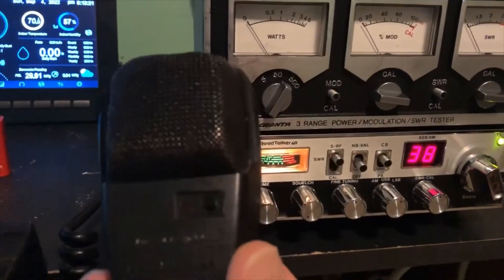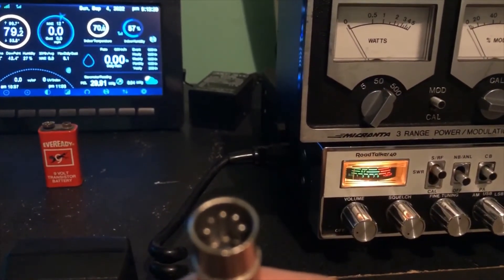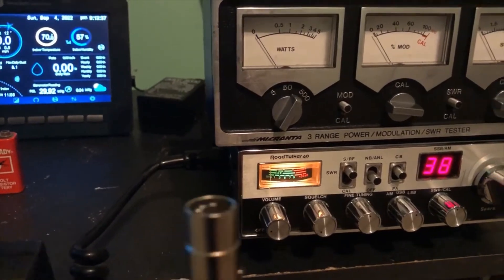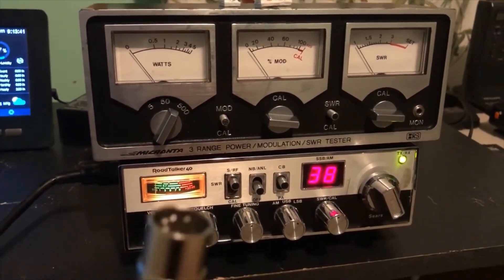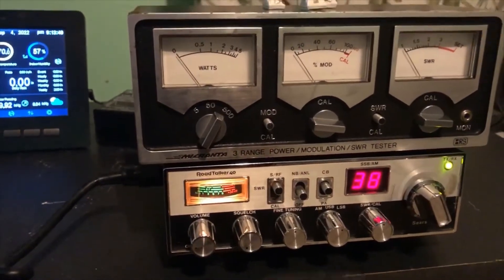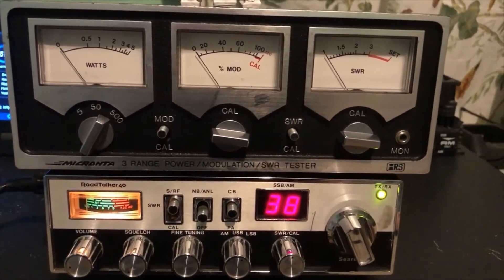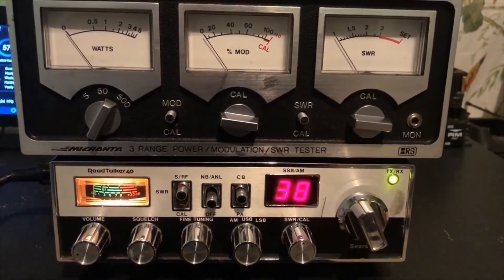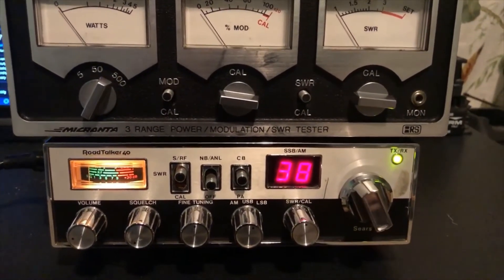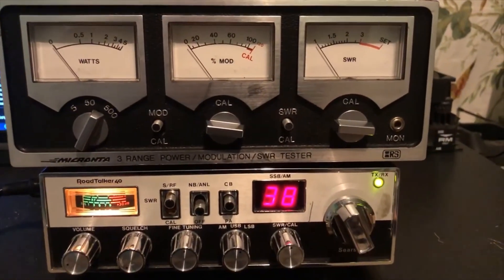I have a realistic microphone here that I haven't tried yet. I believe it's actually a five-pin connection — I said six-pin, but I think the Radio Shack pin configuration is the same as the Road Talker, though I'm not entirely sure. I thought I saw a video by Mower Junkie where he plugged this exact microphone into the Sears Road Talker. You're probably thinking — why don't I just plug it in and test it? Well, this radio was out of commission for such a long time, and I really like the Sears microphone — it sounds nice — so we're just going to go with the configuration we have.